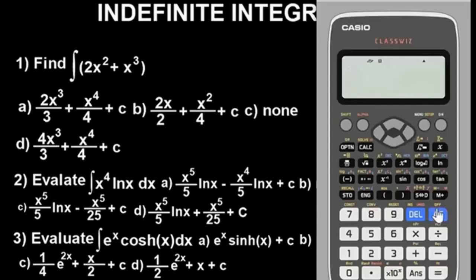Very simple, guys. So let's begin with option A. We have shift and the integral sign button to come out. So option A, there we have what? Exponential. Shift ln to come out. This power x, alpha x. Very simple, guys. Okay, come down. Now you have the hyperbolic function there. It goes back to option 1, which is hyperbolic function. You press 1. So we have sinh, which is still 1. Press 1.